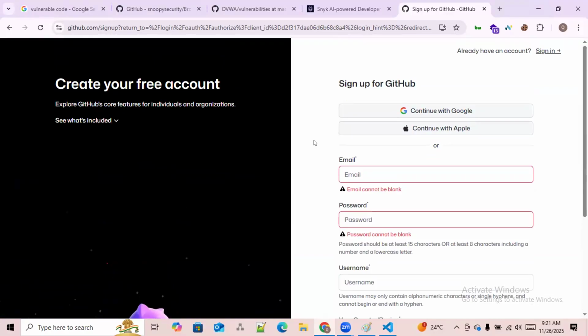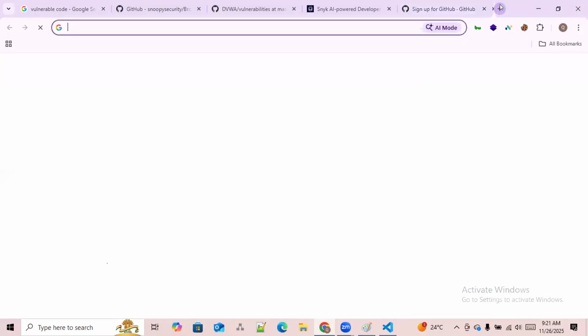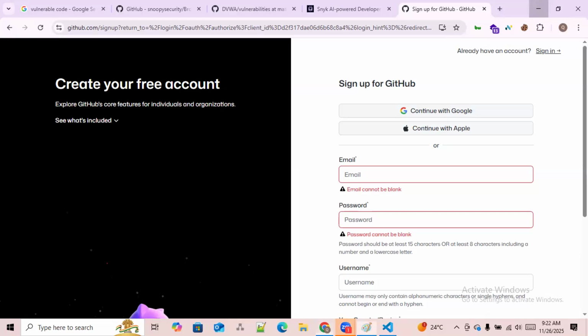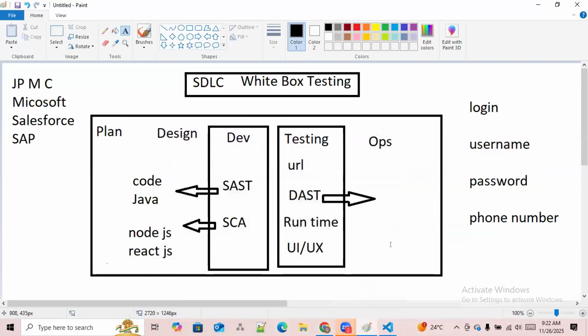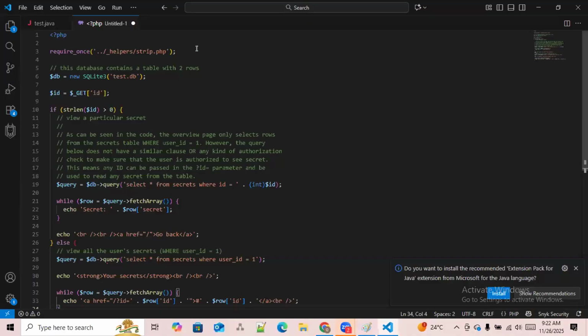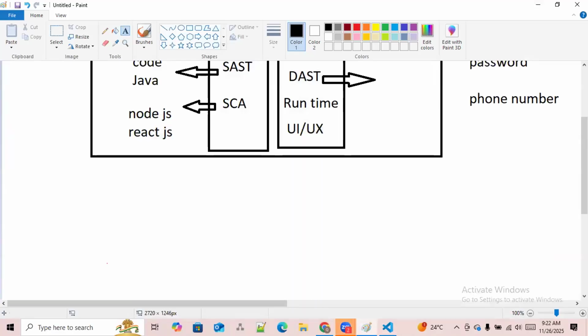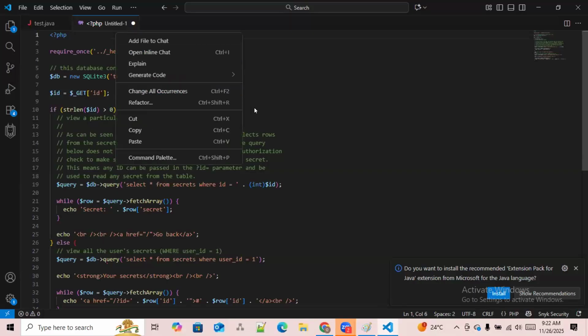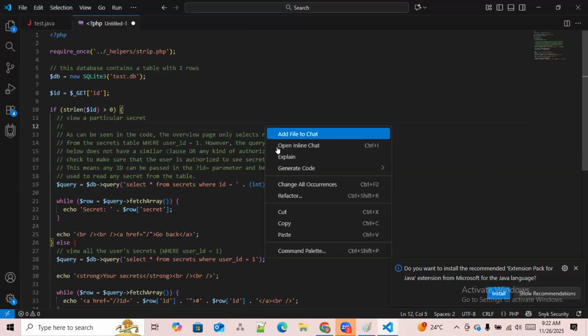Before we get started, I hope you are aware of the concept, but I am still explaining. Developers write code on platforms like this, Visual Studio. Using it, they push the code.